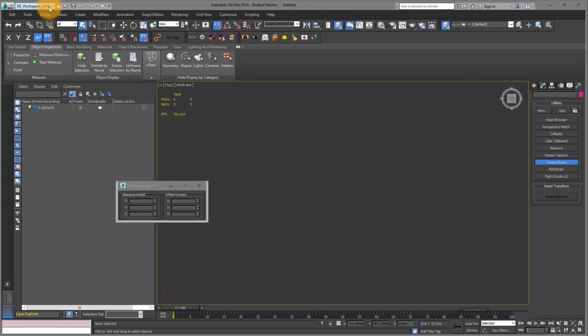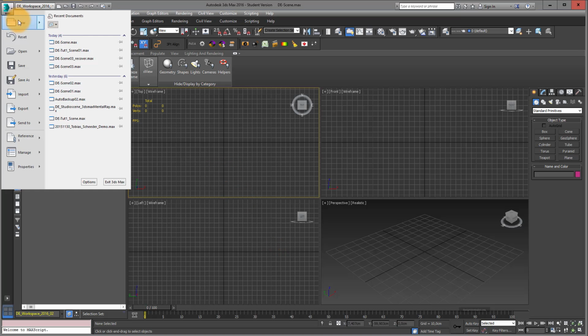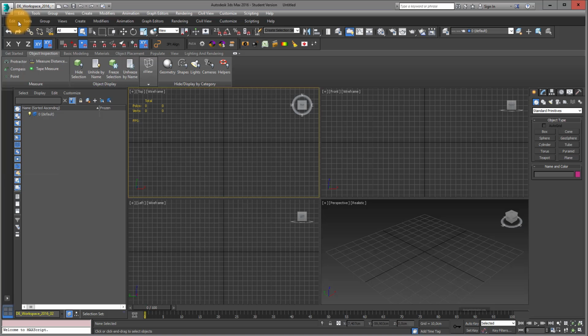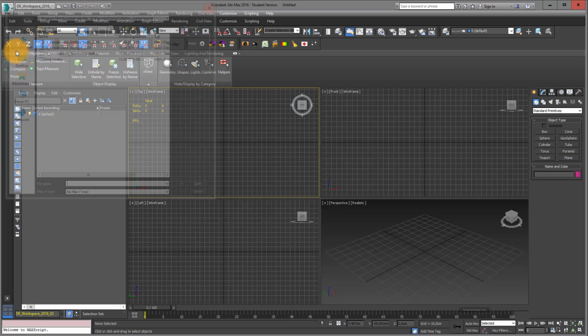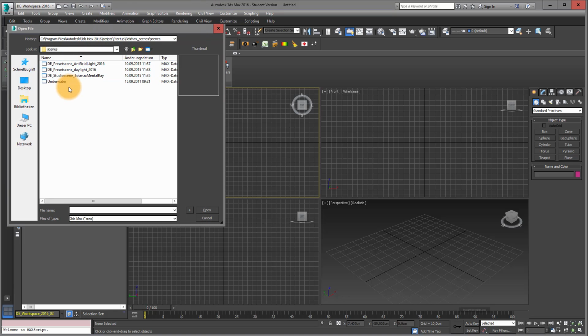If you have the DE Workspace installed, just close 3ds Max and reopen it again. This is normally not how you should do this, but if you now go into Open, it moves to a folder which is the default when you use my Workspace.